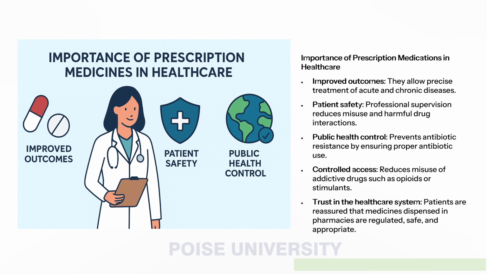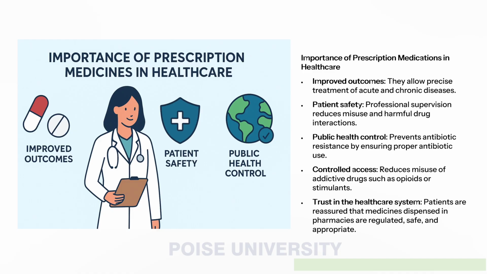Okay, so that's a third importance of why we need to study prescription medications. Then these categories of drugs also are controlled substances in some instances, in some classifications. And so you need to control access to them. That is why when you go into a pharmacy, some of these drugs are kept in a special place, locked under key and padlock. Only one or two people have access to it, because you want to control them. You want to reduce access to prevent misuse.